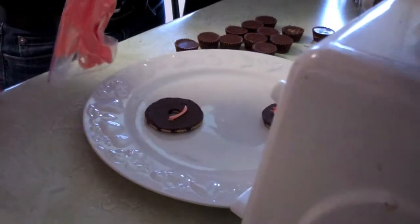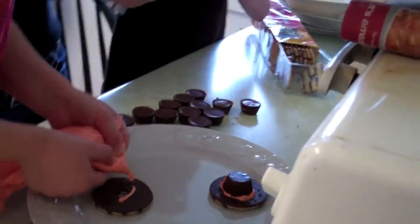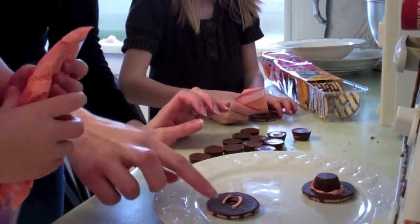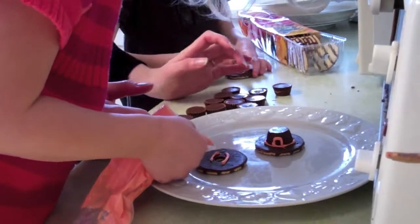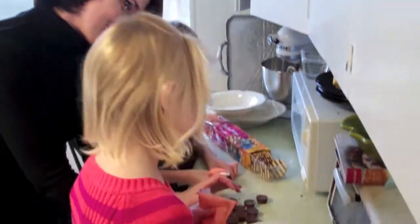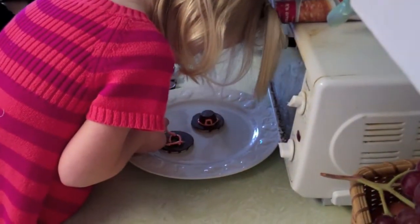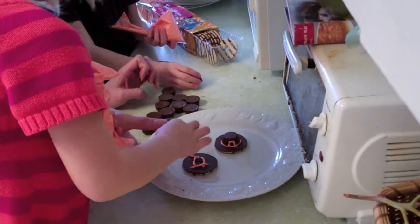Mama, it's okay if we get out of the line. I want to do it. I don't like that — I did it. You did it. Good job. How about you put some more? See? Isn't that cute? Mm-hmm. Nice. Done. Oh, look at that. You want to put it on there? Here, you put it on there.